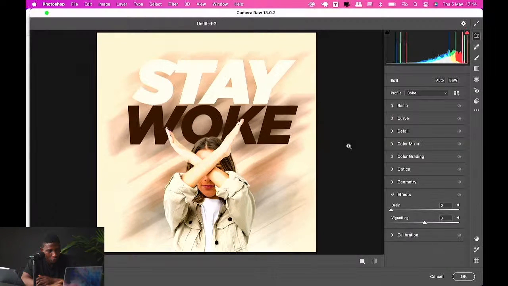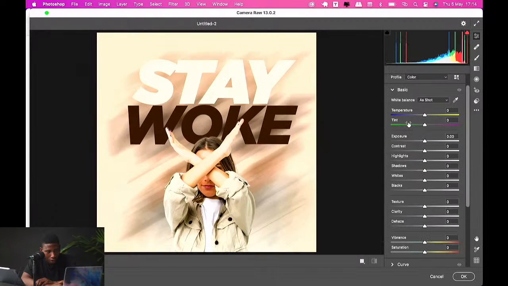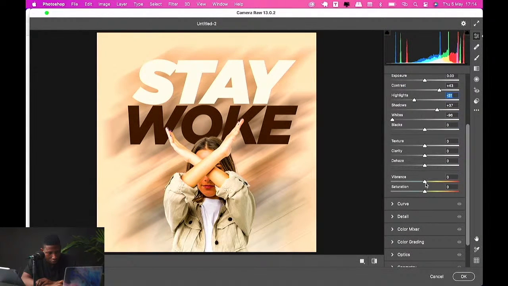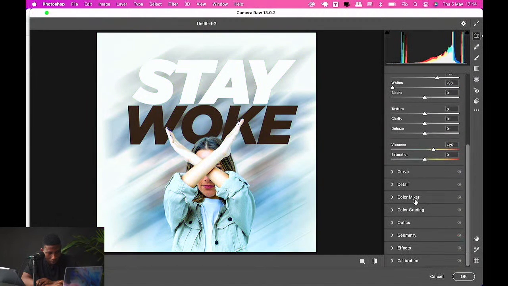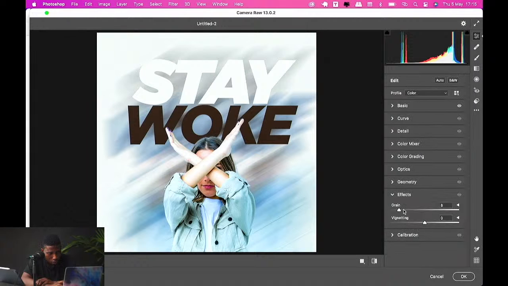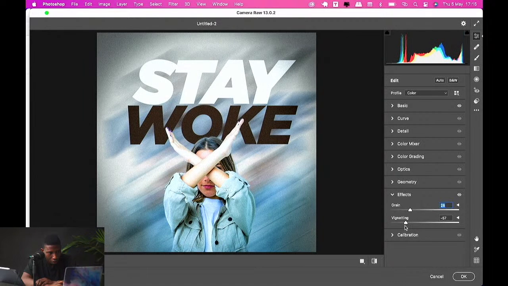So I open the Camera Raw filter, and I can go to Basics, reduce the contrast, increase the contrast, the whites, the shadows. Let me bring it back, the highlights, okay, vibrance. So let me change, do we want warm or cool, or anything we want, what am I tinting it towards, which direction? Effects, increase grain, then apply a vignette around it.